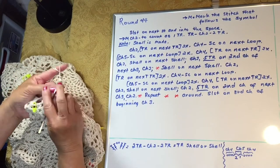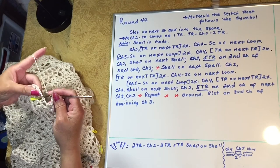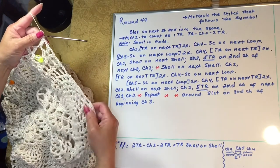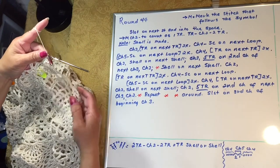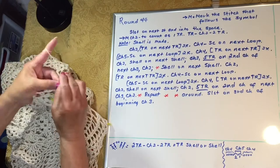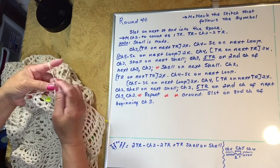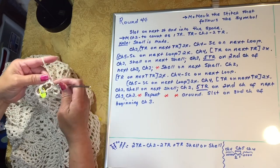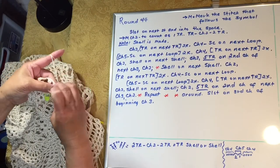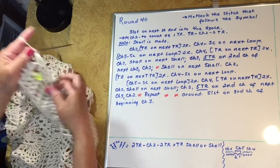Chain two, one, two, and five TRs on the second chain of the next chain three. As we're finishing the pineapple, we're starting the fan to start another pineapple design. So make triple crochet, five total triple crochet on this chain between the shells. So there's five of them.